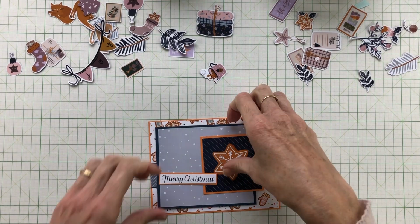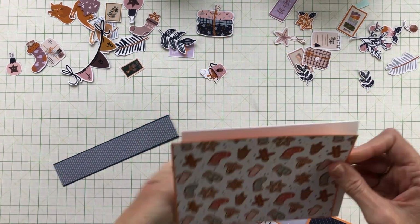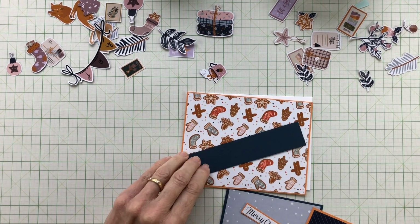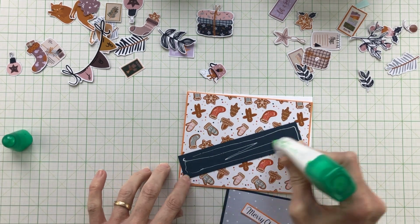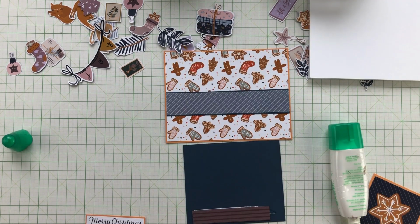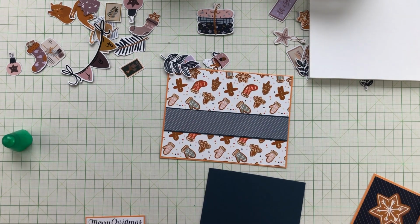This paper pad also had a bunch of designs in it that were about 6 centimetres square, or a little bit more than 2 inches square. And so I've chosen a design for that, which has a background paper that covers pretty much all of the whole card, a horizontal band across the card, followed by a large rectangle. I cut mine to be 3 inches by 4 inches, and then the panel. Again, you can play with the sizes of these depending on what size images you have to use on your card.